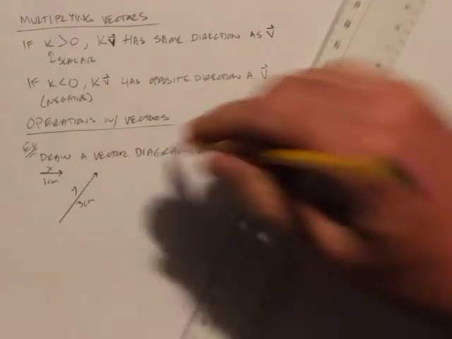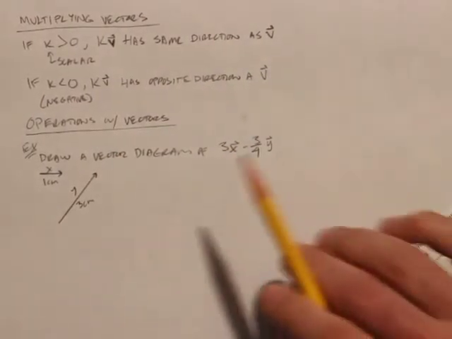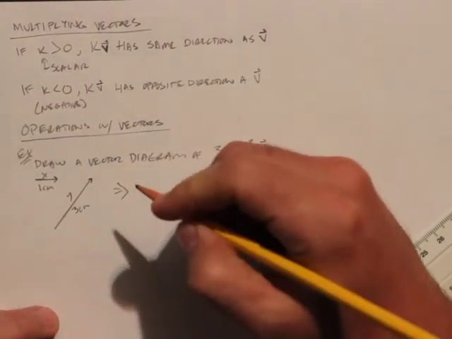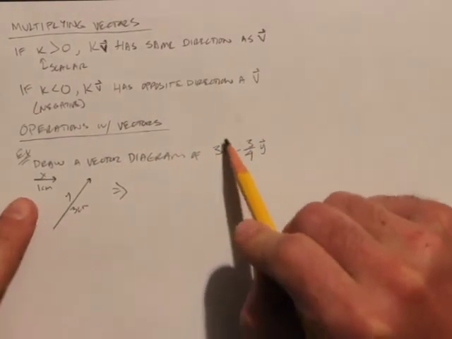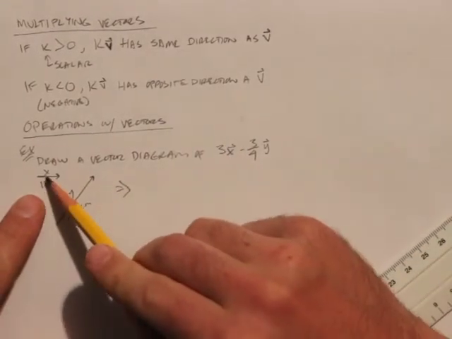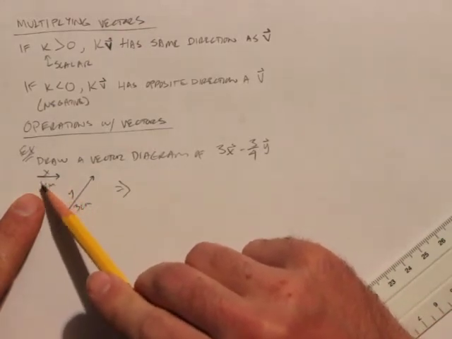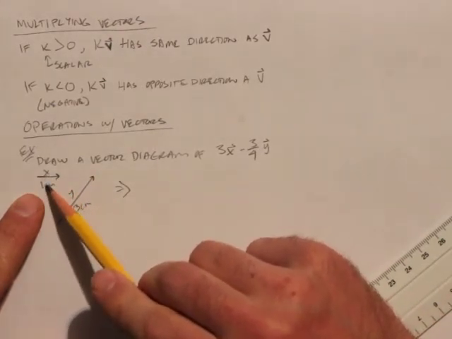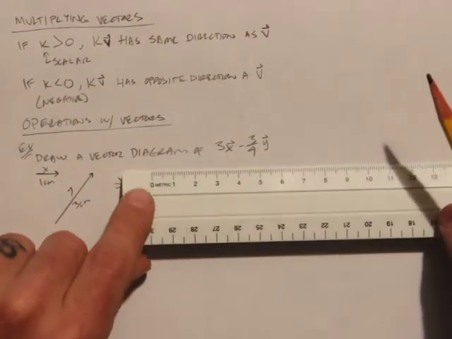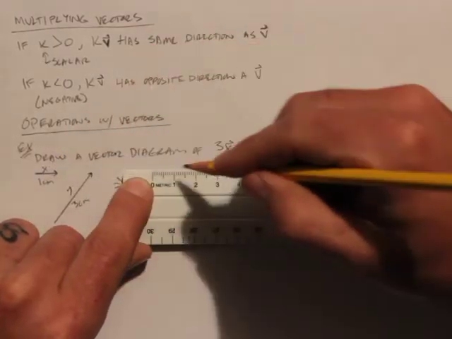Okay, so these are the vectors that we're working with here in this expression. And now we're going to do this. First, I need to make 3x. All right, so 3 times x is 3 times 1 centimeter, right? Because x is 1 centimeter. Multiply that by 3, so I get 3x. So here I go. The same direction.